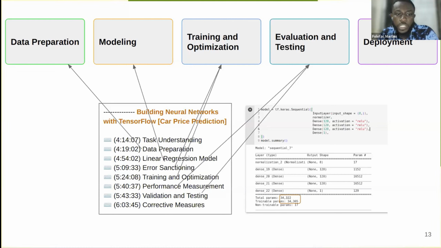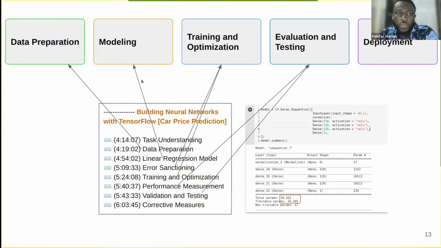Now again, you see how our ML pipeline comes into play. We have the data preparation, we have the modeling, we have training optimization, we have the evaluation and testing, and then here we're not going to have deployment, but we're going to have this corrective measures section where we'll see that with this ML pipeline, we don't just go data preparation, modeling, training optimization, and evaluation, and then that's it.